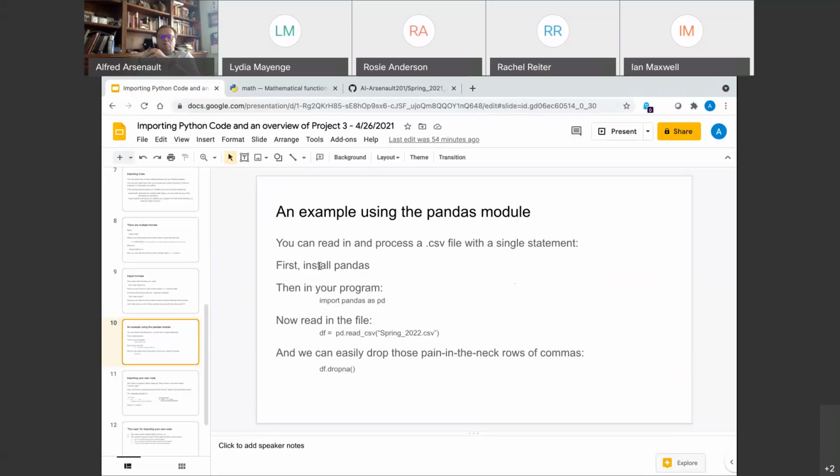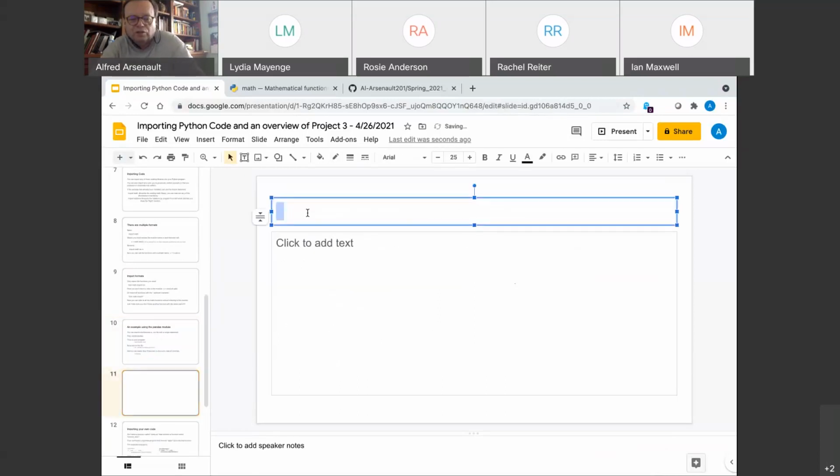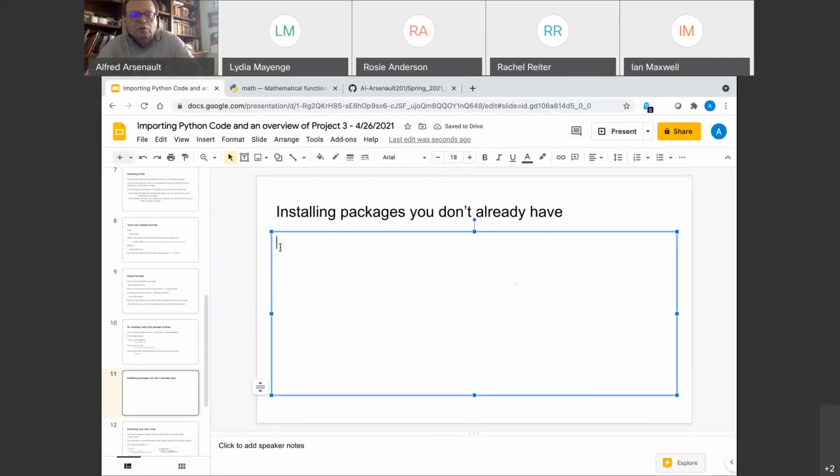But if you want to install, I'm going to insert a new slide here. Installing packages you don't already have. There are a couple of different things that you can use.